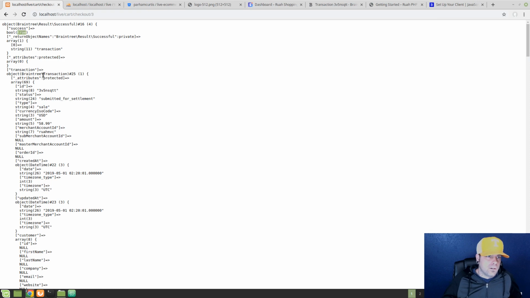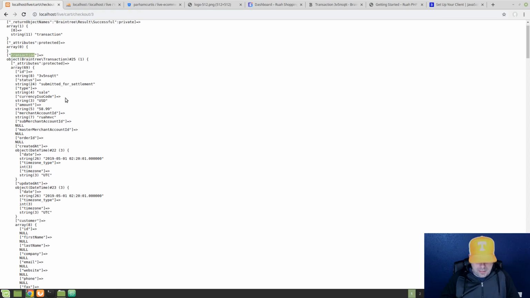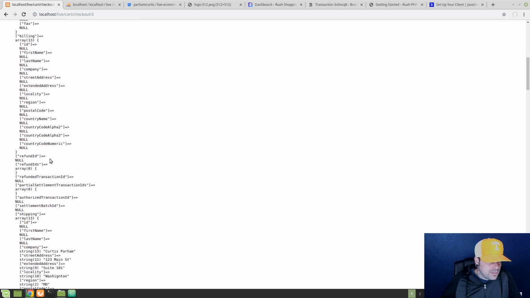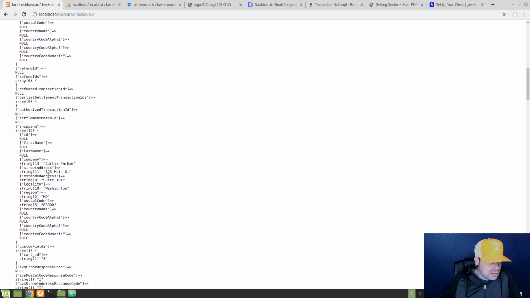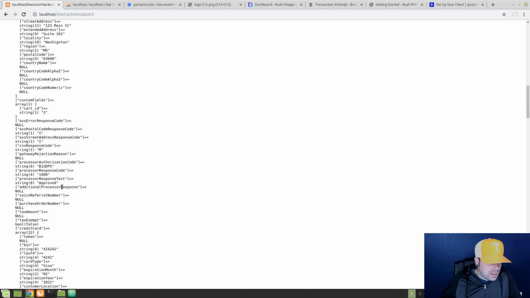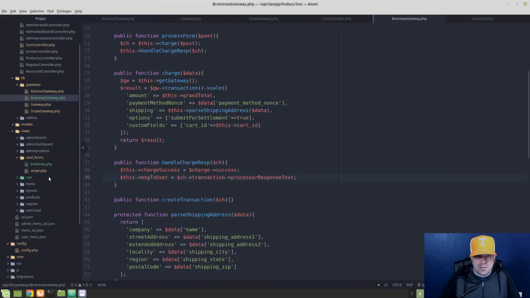Okay, so if you look in the transaction, let's see, it was in transaction, and then there was a processor. Let's see if I can find it. There's a processor response text. So that came back as approved. So that's where I got that information. So that method's done now. We have those two things.